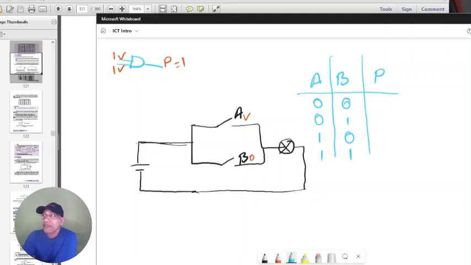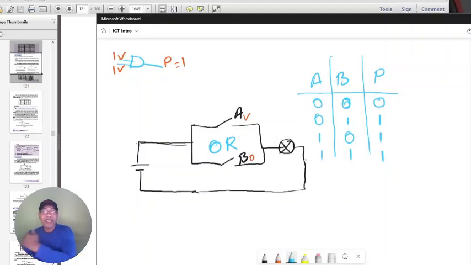The only condition here that is false is this one, where both are false, so P is false. And for all other combinations, at least one is true, which means the output is true, like that. So what we have here is an OR gate, an OR condition, either this or that.